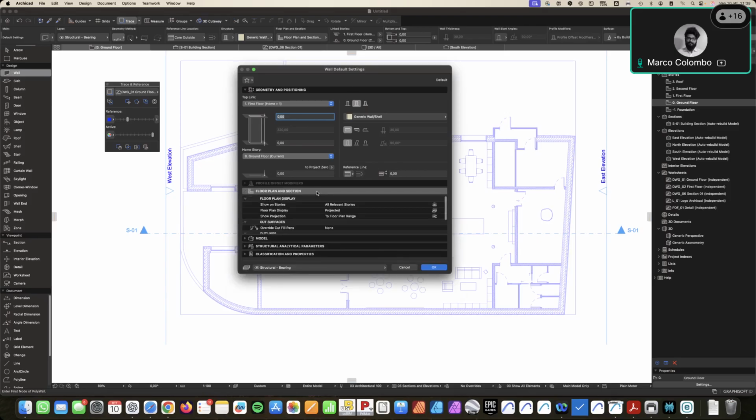Floor plan and section, there is a section of this dialog setting that gives us the possibility to strongly control the appearance of the element, but it's something that we will see later in the course, at the half part of the course.